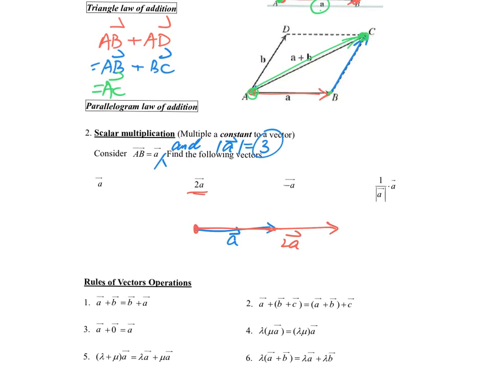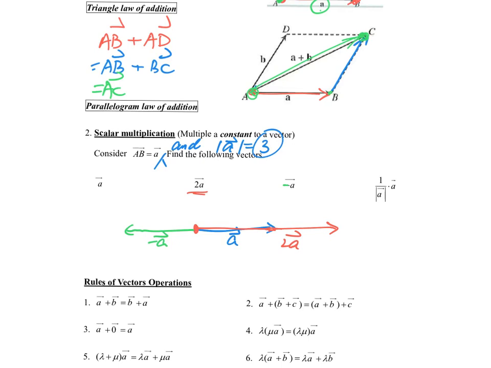Coming next, you see the next one is called minus A vector. What does that mean? It is talking about negative direction, but negative A itself should share the same magnitude or length. So minus A vector would be drawn in this way: opposite direction of the blue one, while the length is still the same.